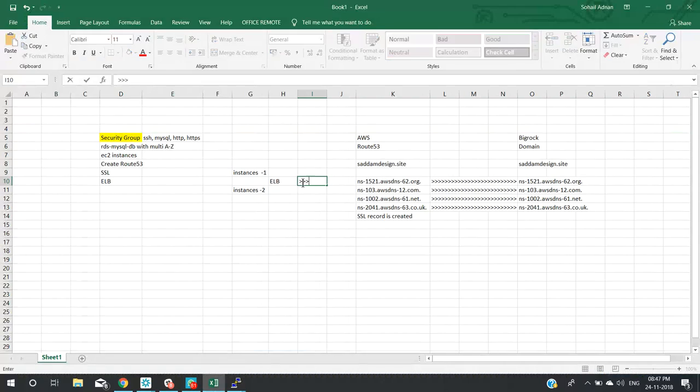Now this will be pointed to this. So what is happening is if somebody is going to Big Rock and looking for saddamdesign.site, this domain will route to Route 53. The Route 53 will route to load balancer. This load balancer will now route to first server or second server respectively. And this first and second server will talk to your database respectively. So that is how the sequence is.